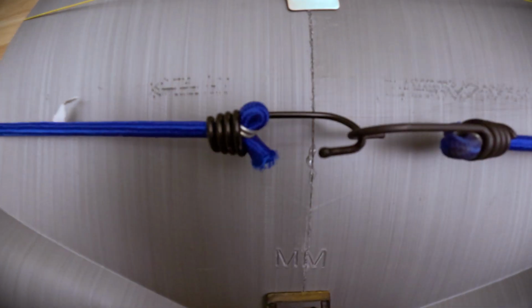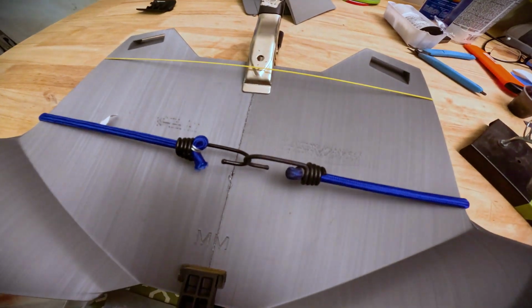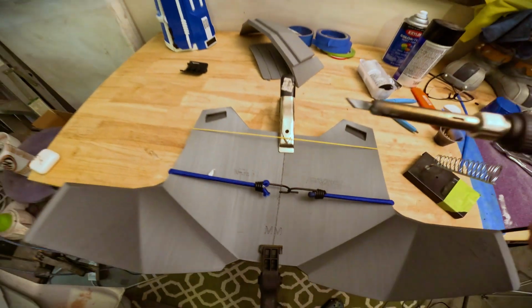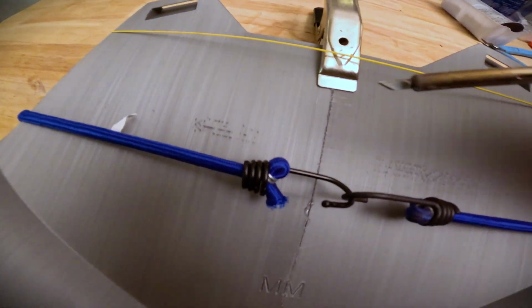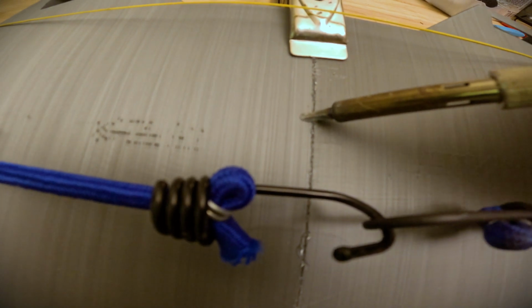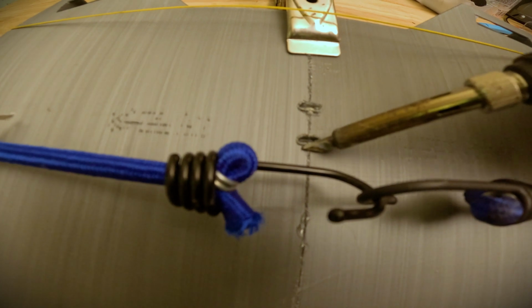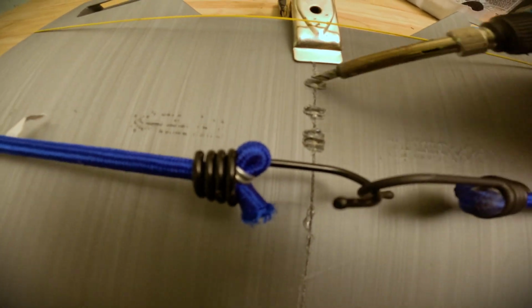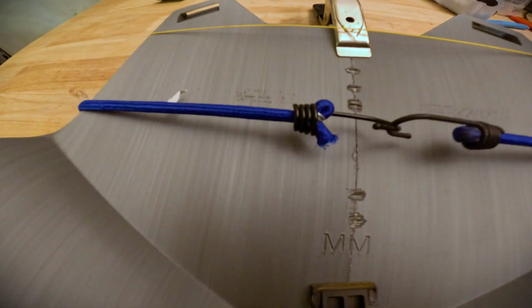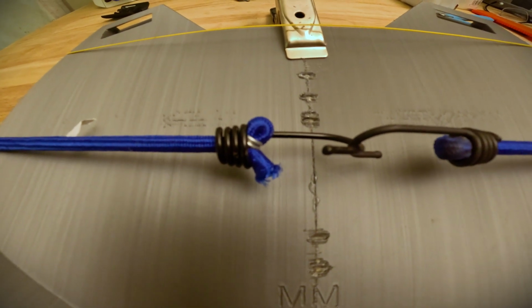I have the E6000 down the seam. We have a couple of clamps on here and a couple of binders as well, just to kind of hold the shape nice and tight together. And now I'm gonna take my soldering iron and just put in a couple of stitches, like so. There we go. So these should hold it together now, and we'll let it dry, and then we'll do the same thing to the front.